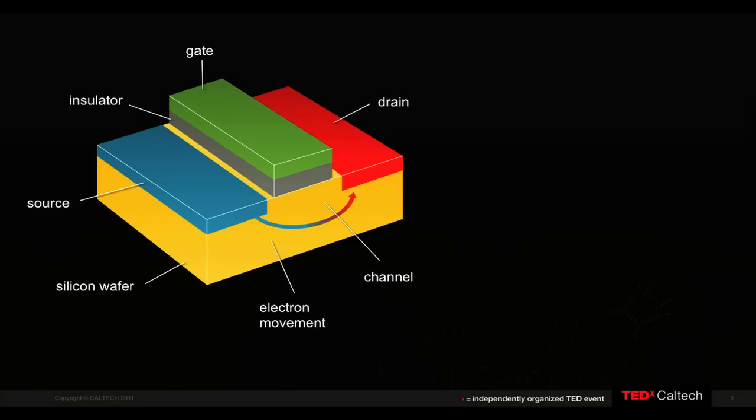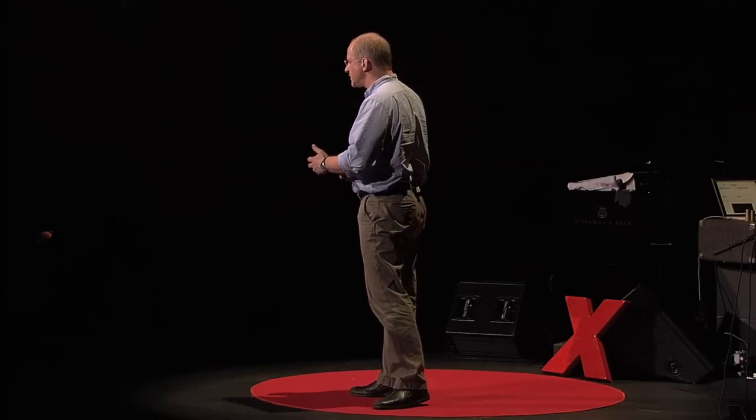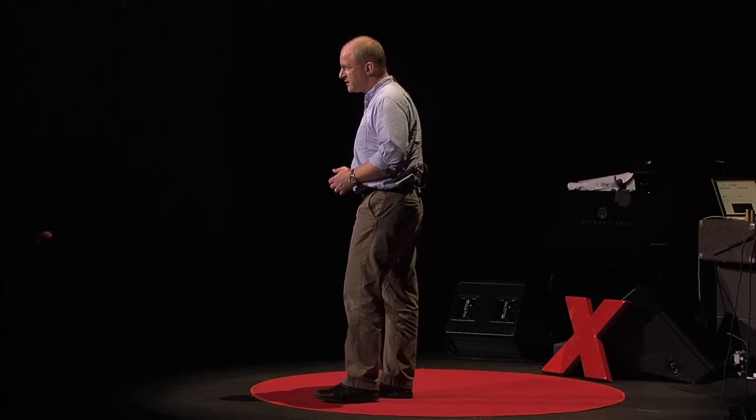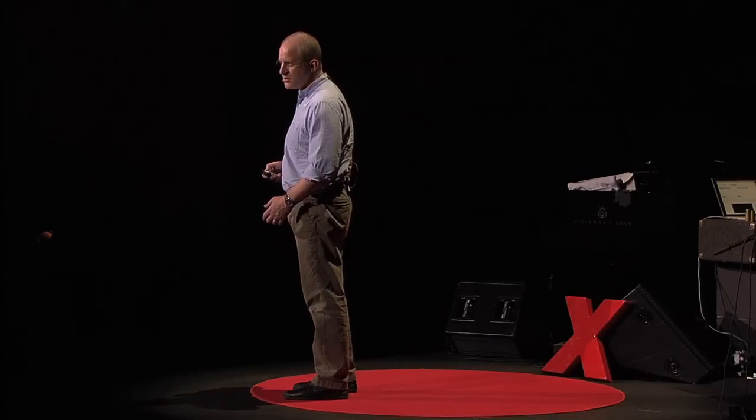This picture is the working part of every computer. It's the transistor. It's made out of a semiconductor. A semiconductor is something that's either a conductor or an insulator, depending on whether a voltage is applied to it. The fact that you can control electricity with electricity means that you can make a machine that can compute.